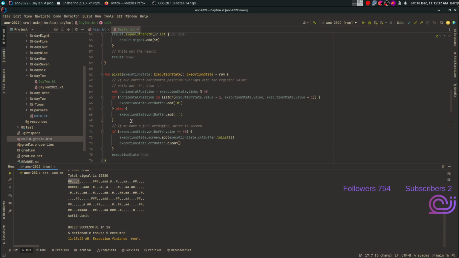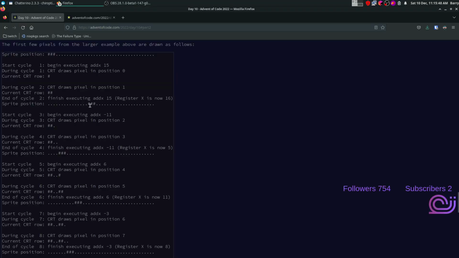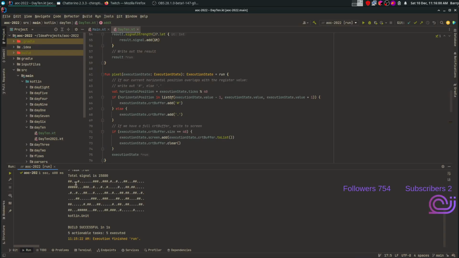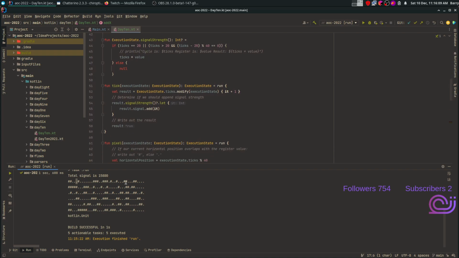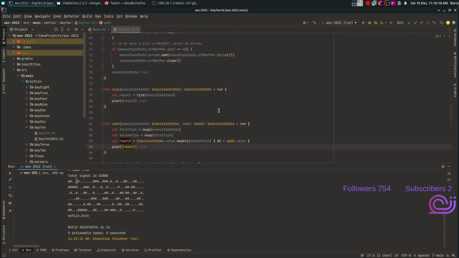Okay, so I want to make this really much smaller. Because even the first 5 don't look right. So we draw the dot, then we draw a dot. So this one's wrong. So why? I don't know. 4, 5, 6. We're not gonna be able to draw the whole screen.